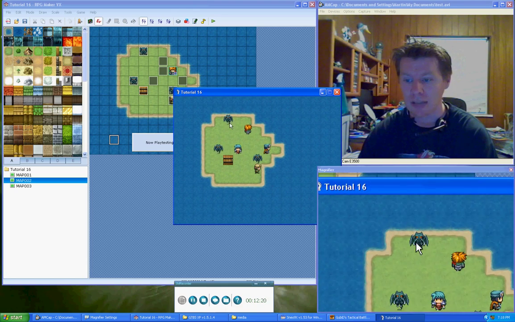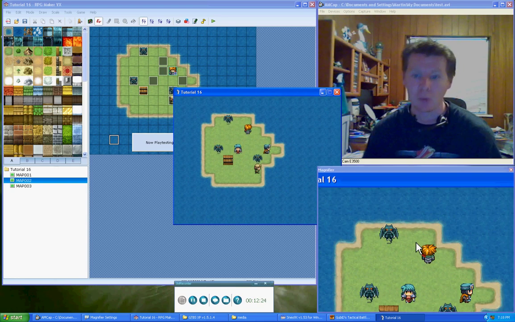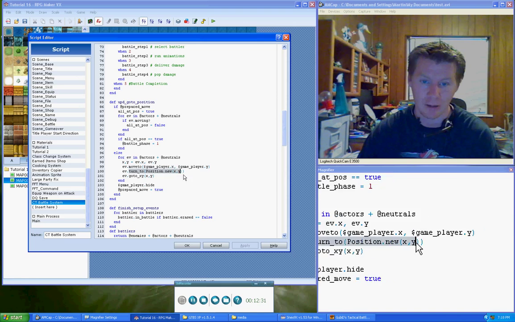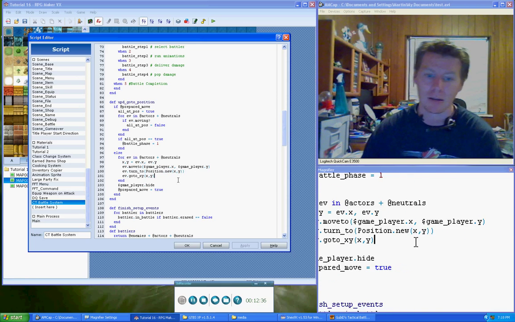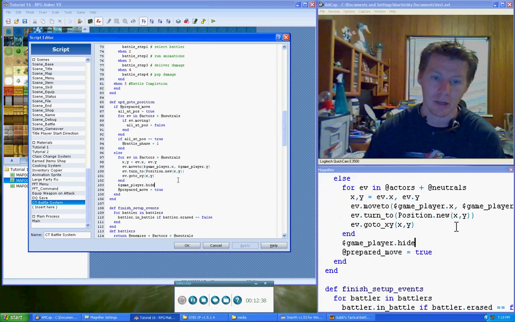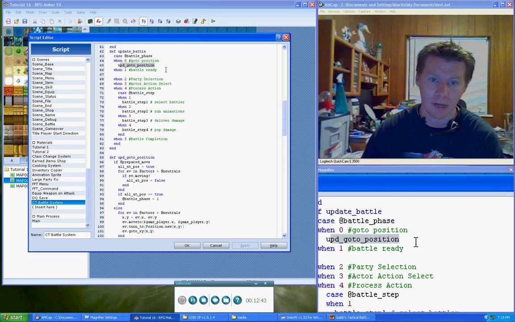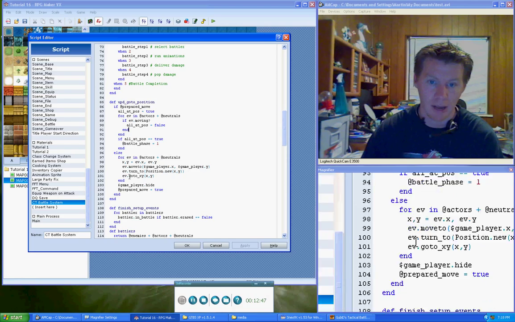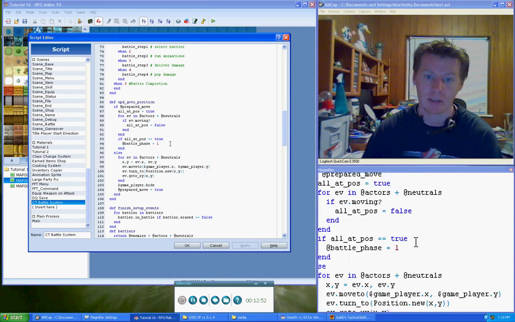locate the closest enemy and have your player locate them and then do the exact same thing again once they get there. But I think it's a good idea to at least set the position ahead of them, as we are right now, on the turn 2 position. So later on, now I guess you could locate, what you'd want to do is in the step 1, or I guess you could actually do it as part of your go-to position. You could add right here before they go to the next phase, you could have them all turn.